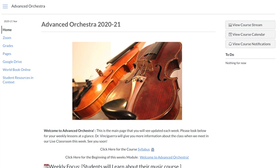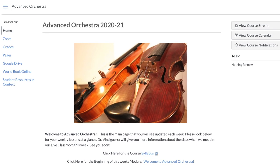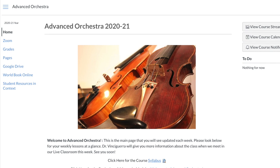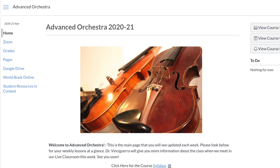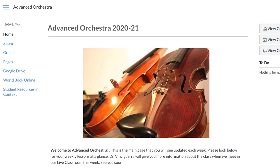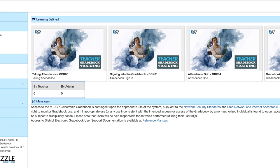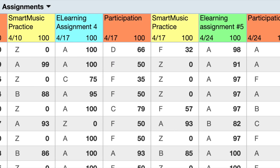Here's the front page of Canvas, and it may change every week. On the left-hand side you're going to see home, Zoom, grades, modules — all kinds of things will be on that side, and you'll even have class announcements inside of this portal. I would highly suggest that even though you're in person, you do need to check your Canvas portal every day to see what's coming up in the classroom, what's going to happen that day, that week, or next week. One thing to note: grades will not be posted in Canvas. Grades will be posted exclusively in the Pinnacle Gradebook by Dade County Public Schools, so please check out that website to find your grades.